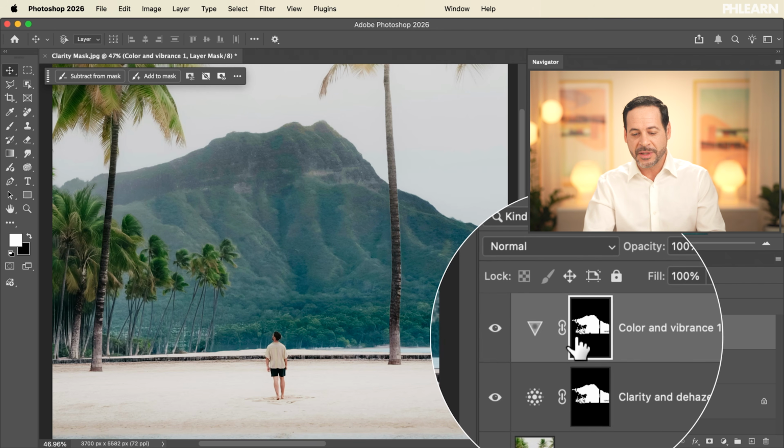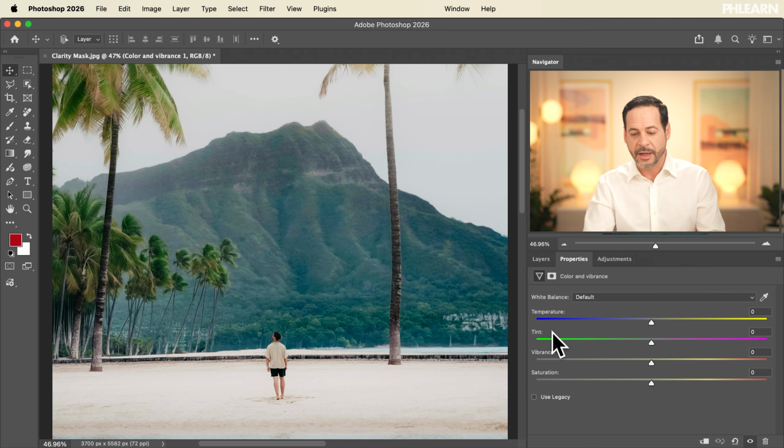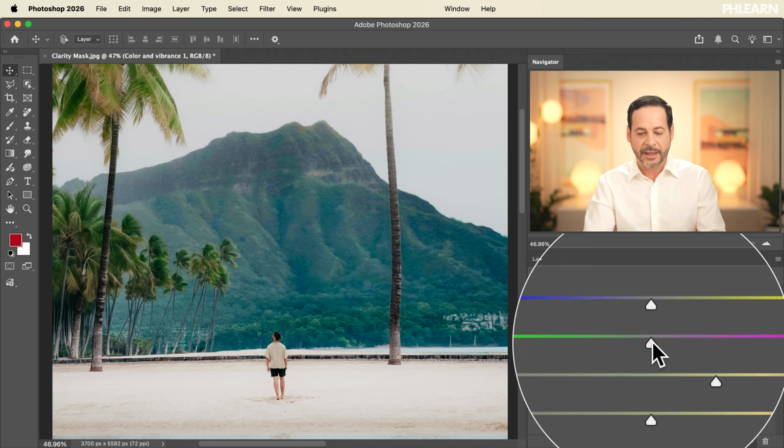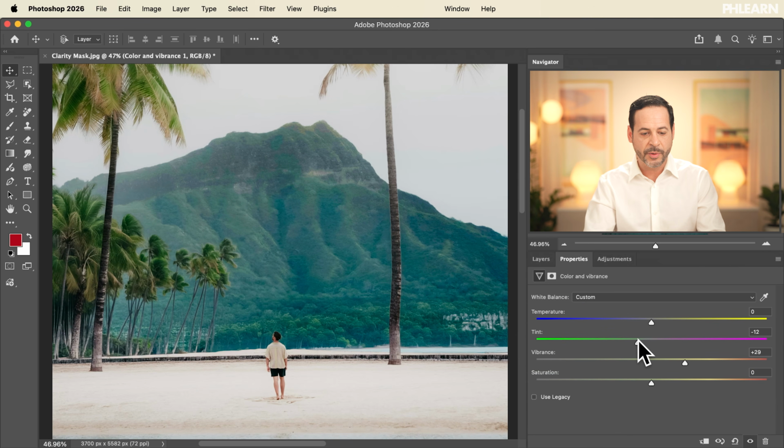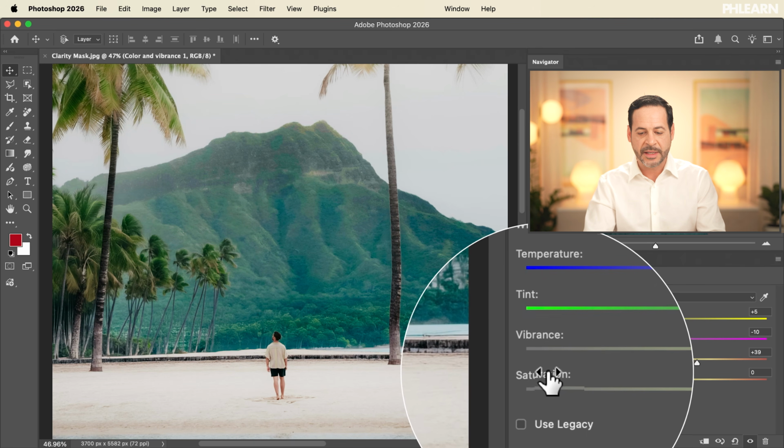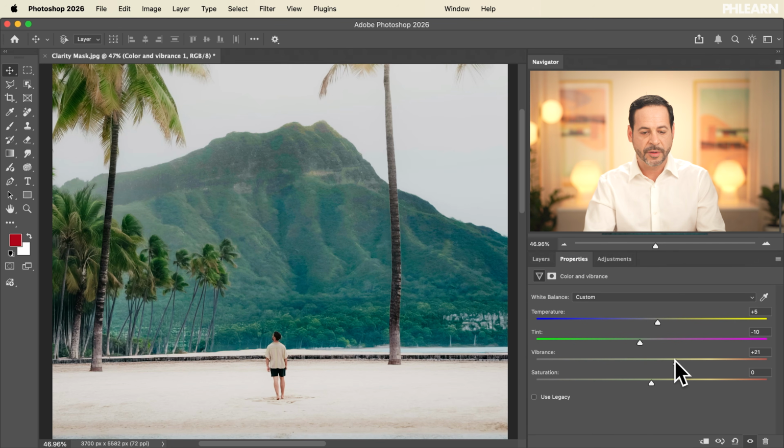Okay, so now with this Color and Vibrance, let's go ahead and double click there. We're just gonna take our Vibrance slider and bring this to the right, and it's gonna bring that color to life in my photograph. I can even adjust it. Like if it's a little bit too blue, I can go ahead and push it towards green if I want to. I could make it a little bit warmer. Ooh, that is looking absolutely beautiful. And I recommend using Vibrance most of the time instead of saturation because the results are a little bit more subtle and realistic. There we go.